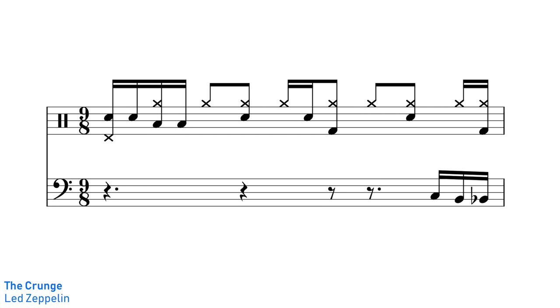The Crunch by Led Zeppelin has a really interesting 9/8 meter. It groups the 9 beats like this into four quarter notes and one 8th note, so it feels effectively like we're in 4/4 time, however at the end of each bar we get one extra little 8th note stuck on, giving the music a really janky, chaotic pulse.